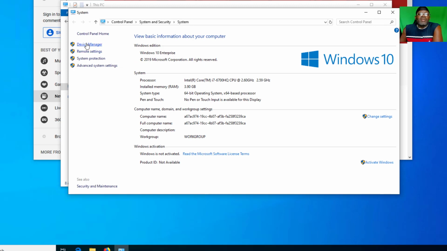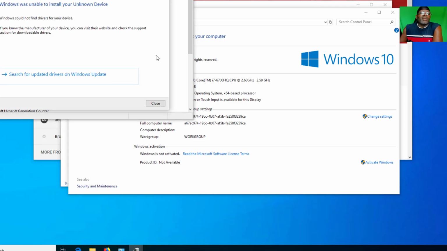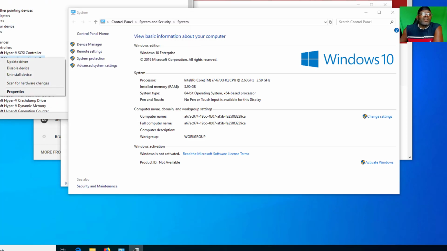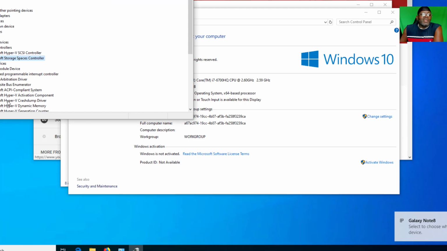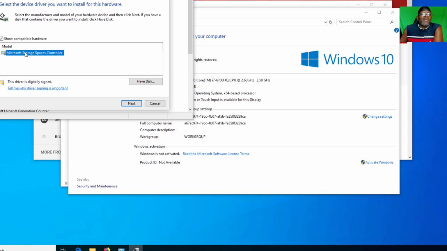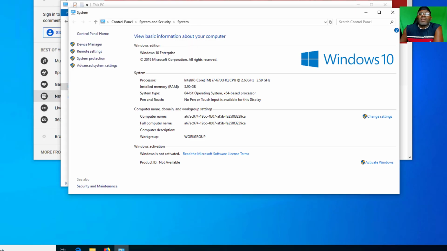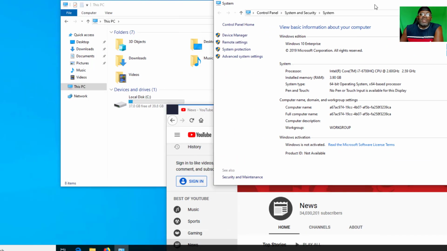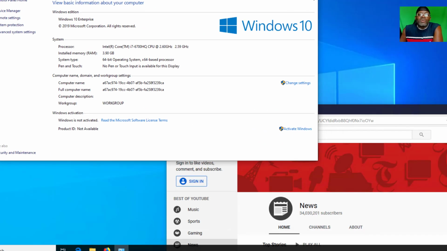Properties, you have device manager, you have your unknown devices, update, do what you do. You're unable to install Microsoft Storage Space Control, update driver. Now that didn't work. Yeah, so we're looking and see here, update driver, browse for driver, and then we say next and see what is happening. Successfully installed. Let me see if it means we could see. We're still not seeing our phone. Anyway, so that is the situation here, my people.